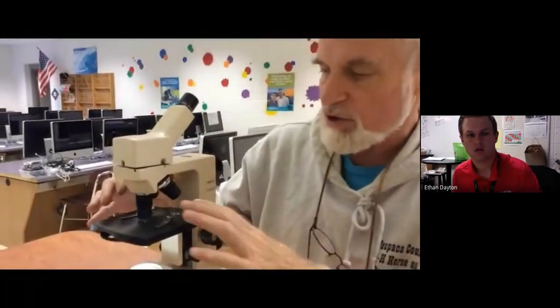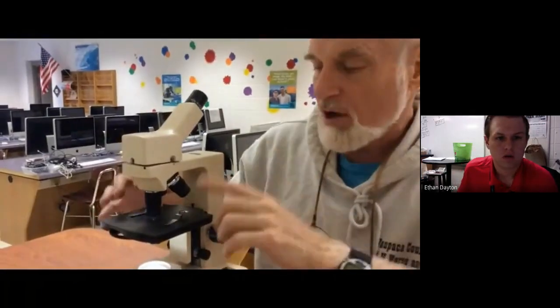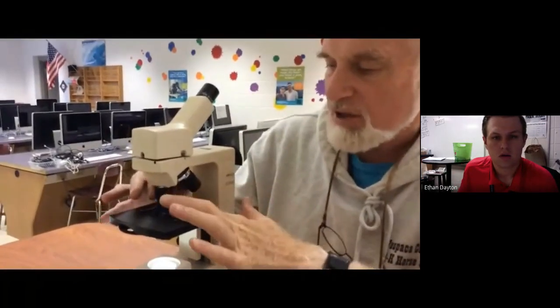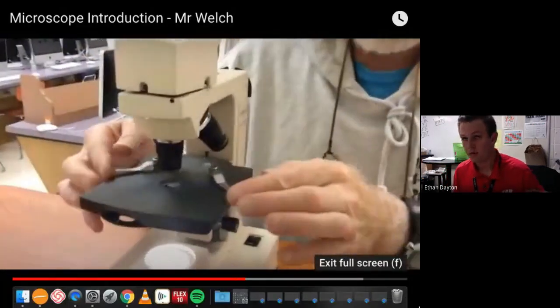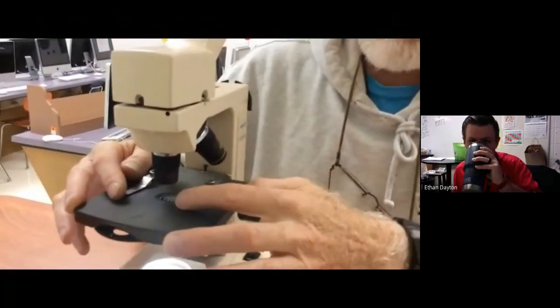So we have to be sure there's nothing that's causing problems where the lens is touching the cover slip or the glass. So if there is a problem, you have to back up and go back to your original low power and ask for help from your teacher, and then we'll make some adjustments, okay? On top of the stage, we have stage clips that clip down our glass slide.